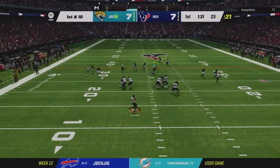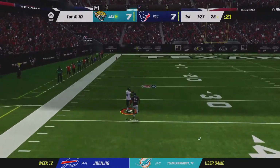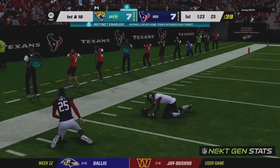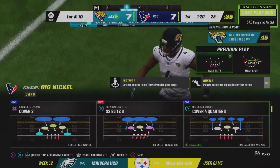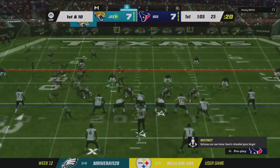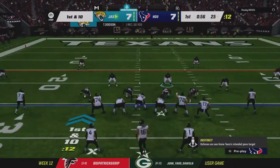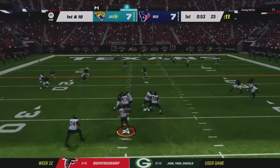Lawrence will throw. Being chased out left. Now he'll throw deep left side. And that's caught inside the 35. And he's going to get this down near the 25. In today's NFL, we talk about quarterbacks and their speed and accuracy, but there's still something about a guy slinging one downfield.